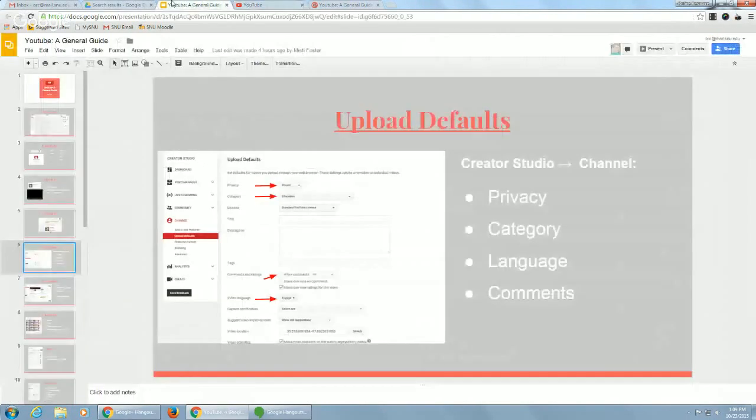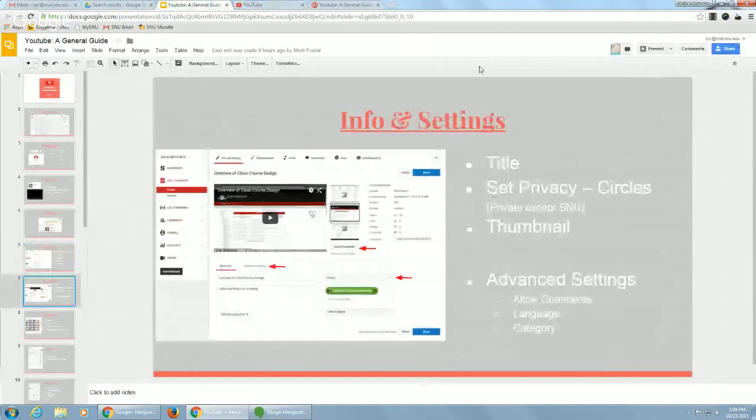Okay. So now, looking at specific videos and the different ways that we can edit them, we're going to first look at the Info and Settings tab. Under this is where you give it a title, you can adjust the privacy settings, and like I was saying a little bit ago, it's integrated with your Google Plus page. So down here where you see this bright green circle, and I know it's kind of tiny right now, it says Southern Nazarene University. I have this video set to private except Southern Nazarene University.